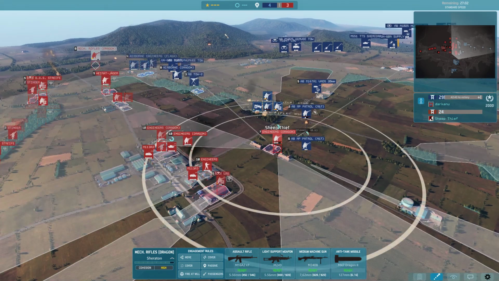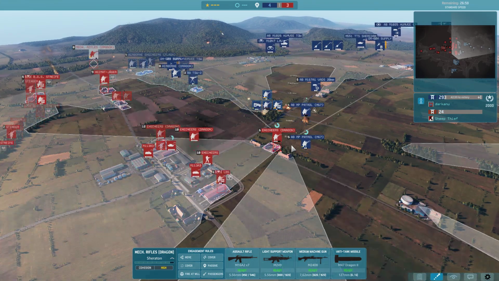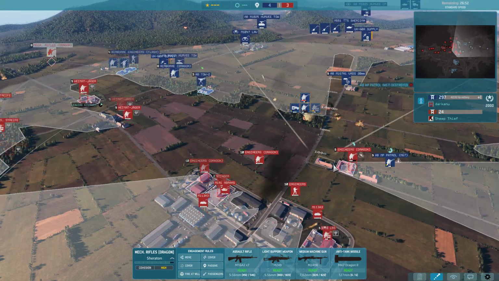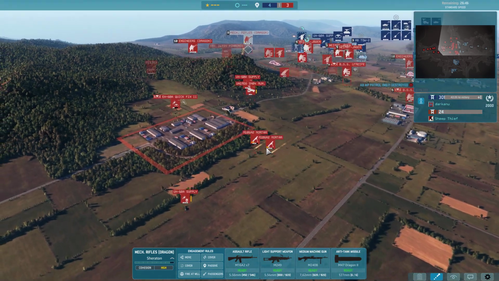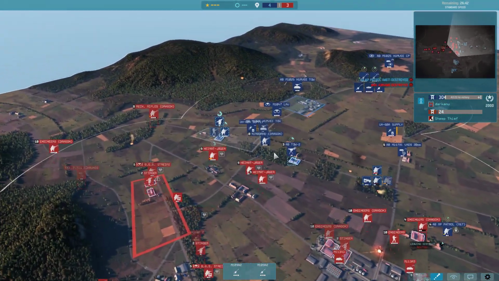Starting to get in a fight with my Mech Rifles, or I'm sorry, my Engineer's Dragon here. They're really low cohesion. I'm not sure what's taking all their cohesion away. Push forward with normal engineers here just in case this turns into a big fight. One mortar went down, the other two are still alive. These need targets.